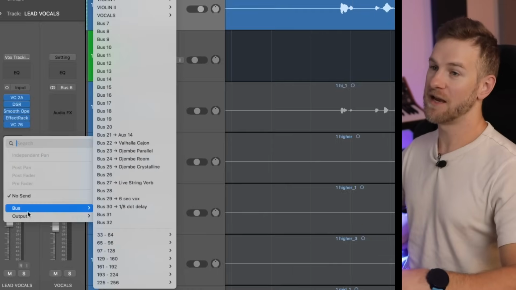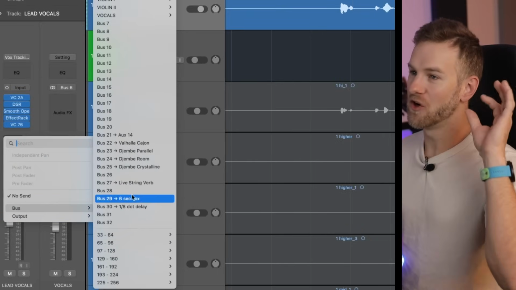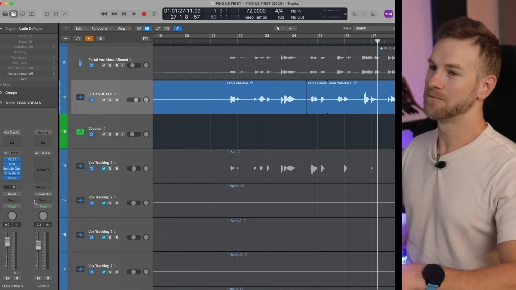The last thing that we need to do is add our effects. This would be reverbs, delays, things like that. But for the purposes of this video, I just want to show you how I can get an incredible sounding, just 85% there without even having to worry about reverbs, delays. But I'm going to show you what happens if we just throw a single reverb on here.